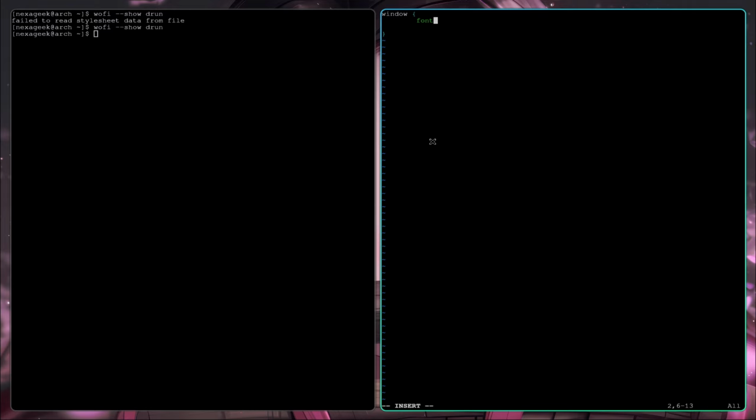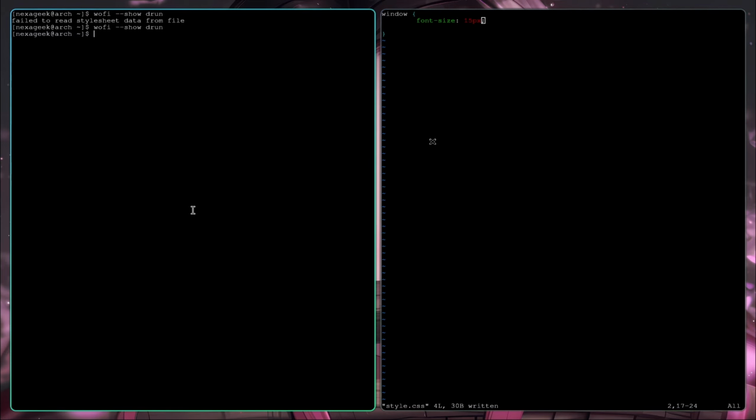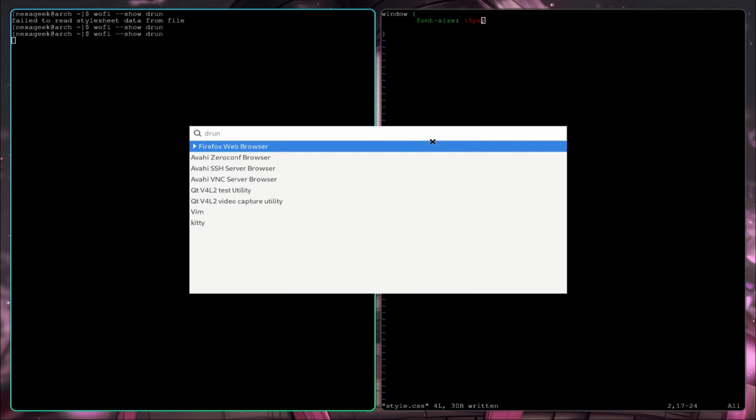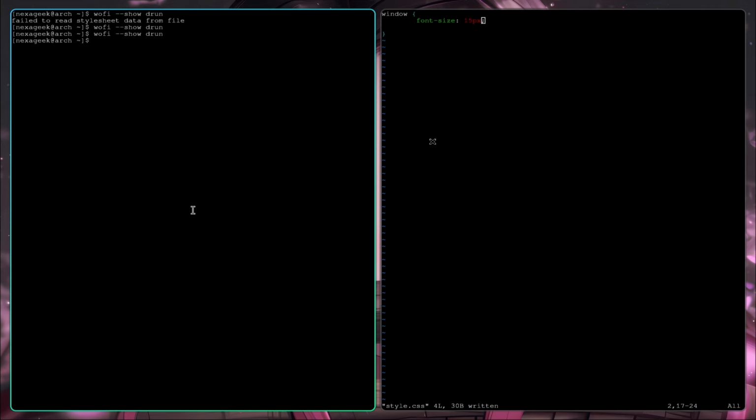Font-size, let's give it like 15 pixels. Let's go back to another terminal. Let's run Wofi. The font is good, so let's close Wofi.